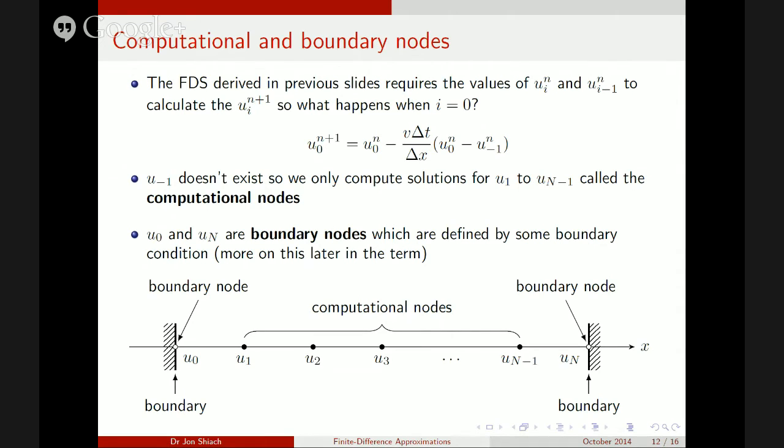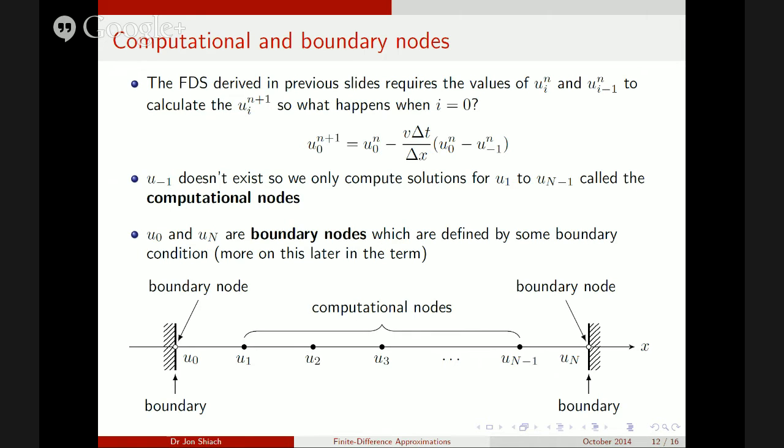The finite difference scheme on the previous slide requires values of u_i and u_{i-1} to calculate the next value of u_i. What happens when we're at the lower boundary? So what happens when i is 0? If I replace i with 0, we get u_{-1}. That doesn't exist.